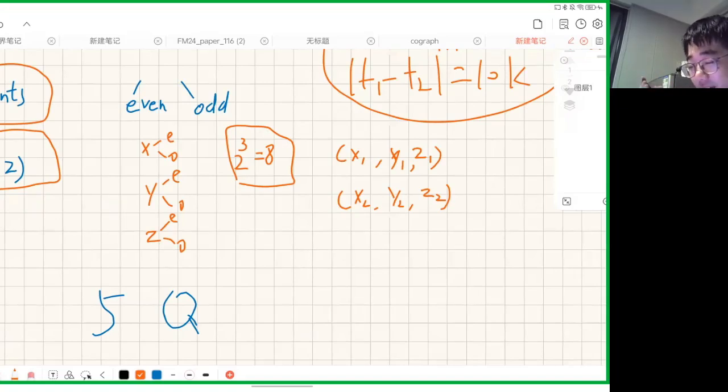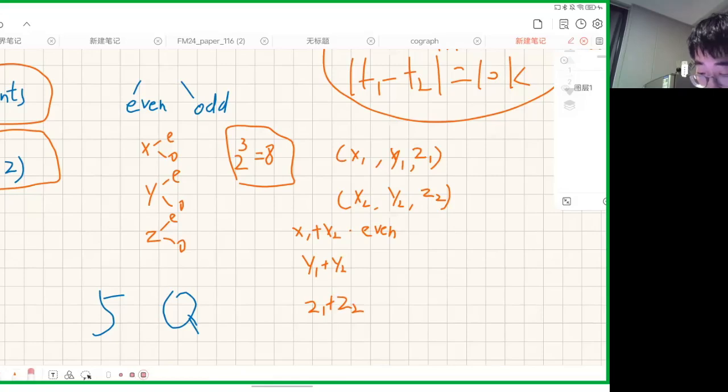But how can we use that? If they are both odd or both even, then we can always ensure that x1 plus x2 is even. So do y1 plus y2 and z1 plus z2. Because odd plus odd is even, and even plus even is also even.